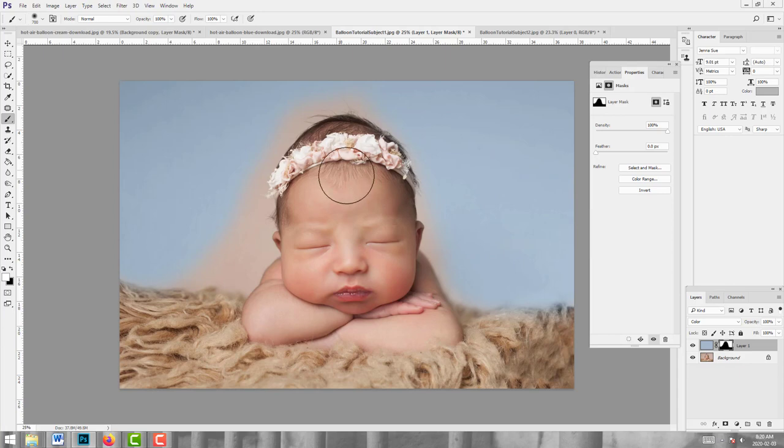And the reason why I'm doing this is I want to show you just how easy it is to change a color. Instead of using the quick selection tool and refine edge, we're going to cheat the system a little bit and have the color behind her the same color as the backdrop, and then we can just blend and we don't have to select so carefully.